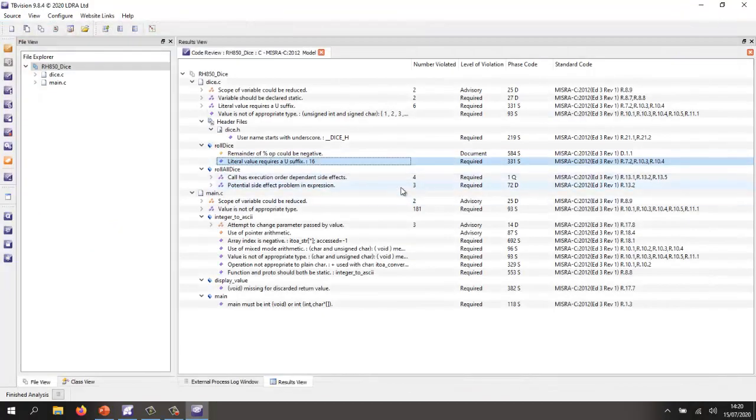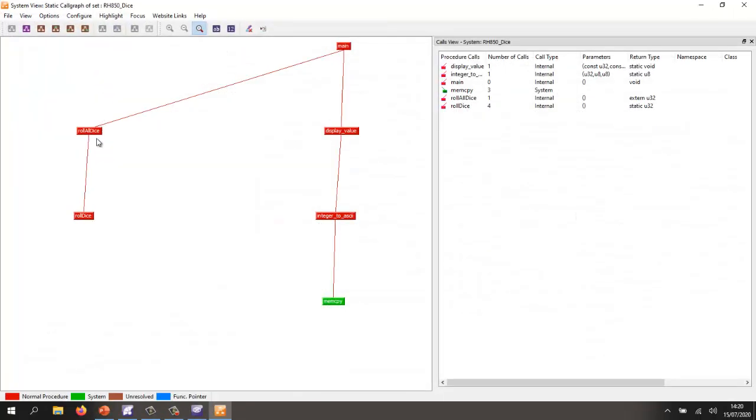Next, I'd like to look at the quality of this code. So let's take a look at a call graph. The call graph is going to show us all the functions, and we can see how they're interconnected. It's also color-coded in blue to show function pointers and green to show the system calls. There are a number of different modes I can put this in.